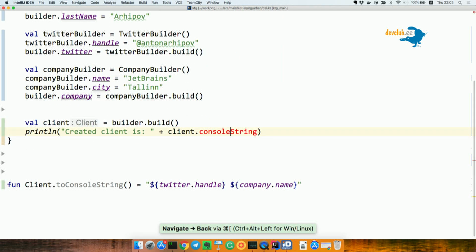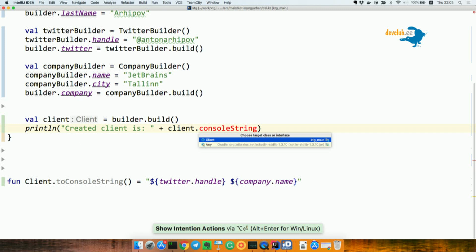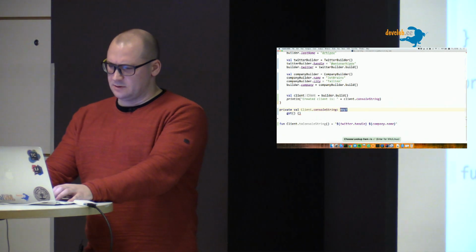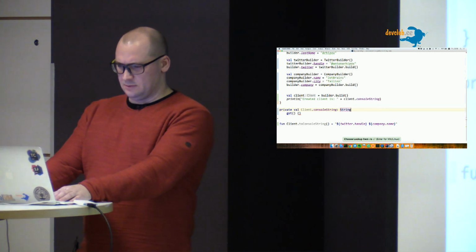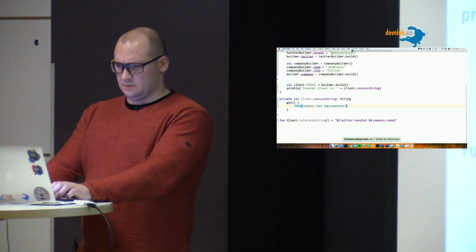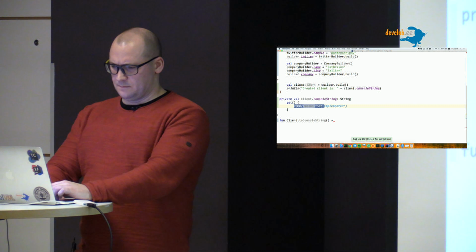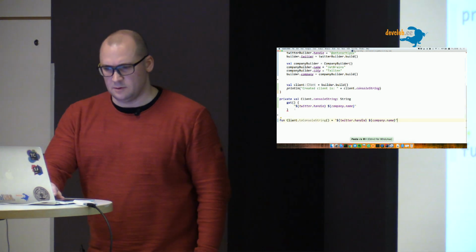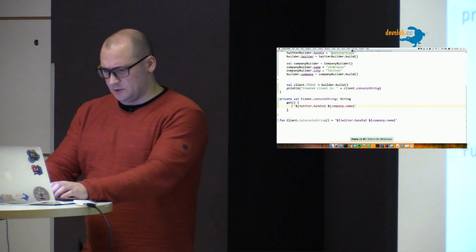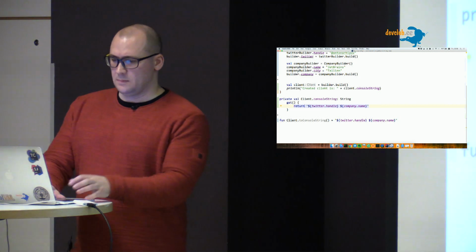You see, it was trying to generate something. Extension property, good. Okay, so it did. So it could be string, and then we basically implement the same thing. Good. Return, like this. All right.